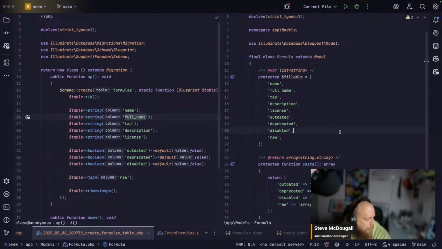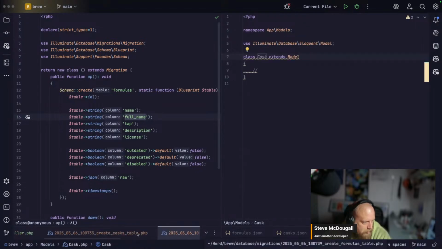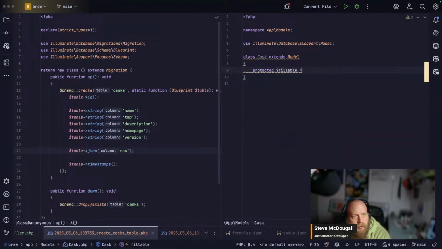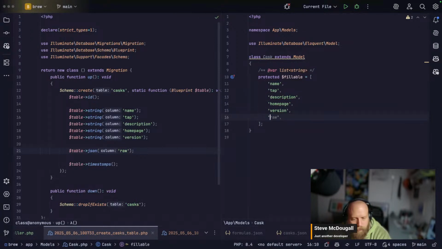Awesome. Now for the casks. Let's get our fillable: a name, a tap, a description, a homepage, and a version. And raw.